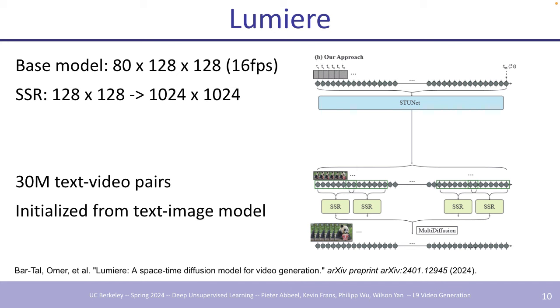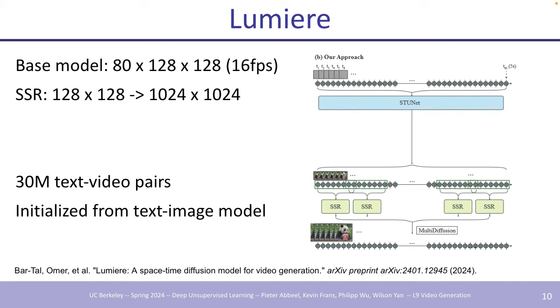And this was a more recent one called Lumiere. I think they had this in January. This was all still, even for these models, fairly limited to short videos. So this was 80 frames, 16 FPS, so a 5 second video. This one has no temporal super resolution, so they directly generate all the frames, just at a low spatial resolution, 80 by 128 by 128, and then they have a separate super resolution process that upsamples directly from 128 to 1024. So this is one other option to break down the problem, but still a similar approach. It has fewer pieces than Imagen Video, but still a very similar architecture.